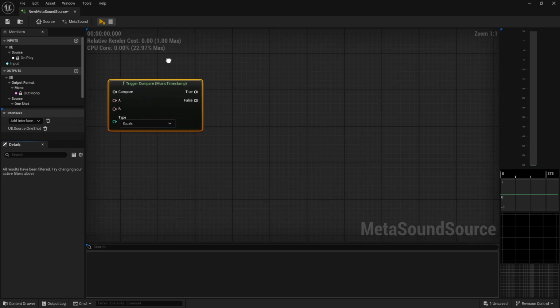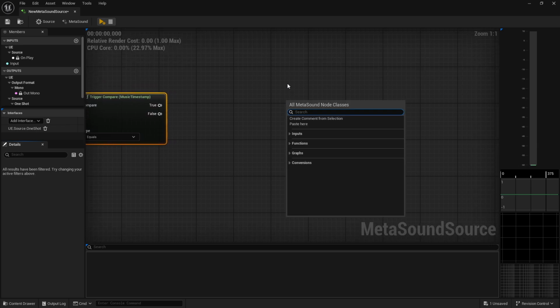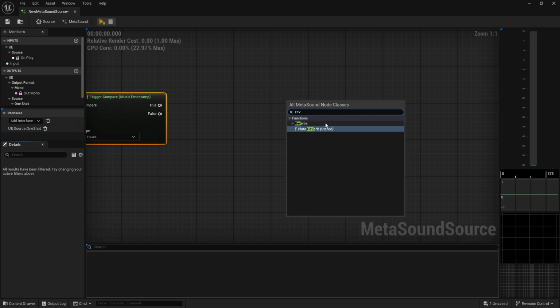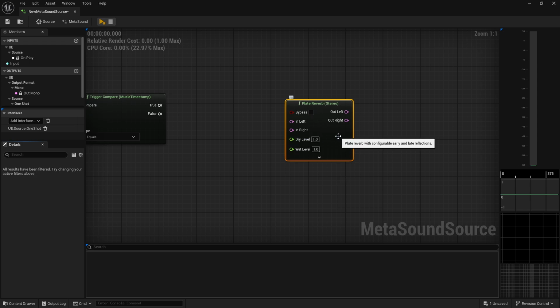Now, the last new node that we're going to talk about, and I've saved this for last for, I'm sure you could guess the reasons, but we now have plate reverb inside of MetaSounds. Over the last several years, a lot of you have been asking me how to apply reverbs to specific MetaSounds, and up until now, the only real way to add reverb was through the use of audio volumes or audio gameplay volumes. But now, in 5.5 preview, this is finally possible.